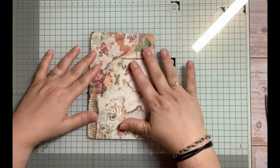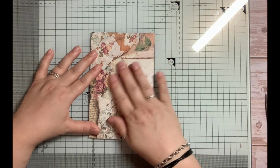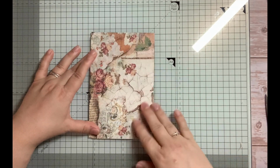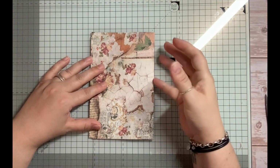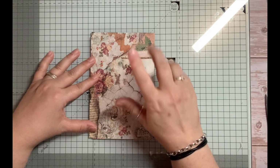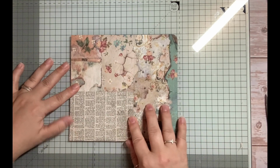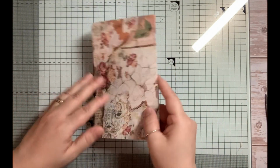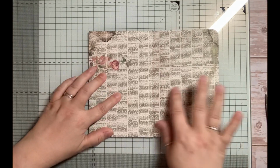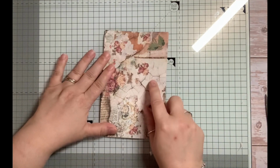Again, a lot of people will distress this, use some distress ink just to colour up those edges. Do you know what, normally I'm really heavy-handed with the distress ink, but this paper is just so pretty, I don't think it needs it. Okay, so first thing, let's just make sure the whole thing folds really well and that there's no bits that we need to cut out. Okay, so happy with that.